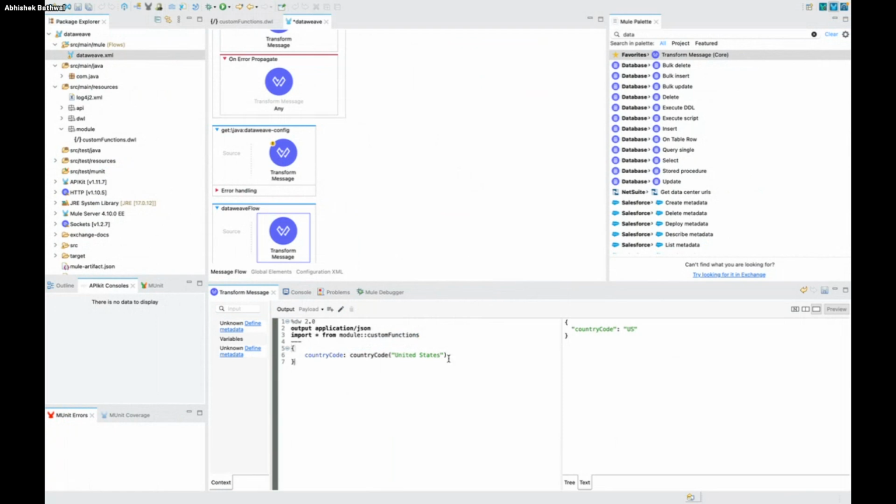See, United States. Got it? But this will be at your application level. It will work only for this application. It won't work for other applications, because this is limited only within this application. To make it global, you can put it on Exchange and try that, but this is how you do it at the application level. And if you put only the function in your script, that will be at your script level.